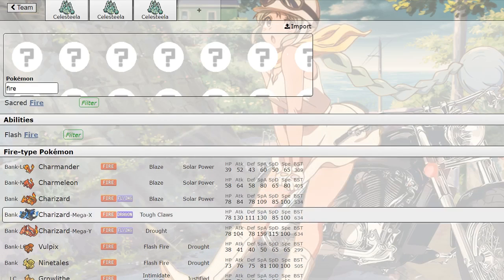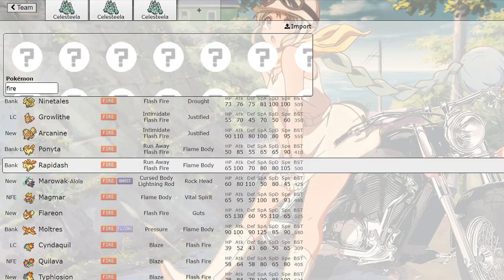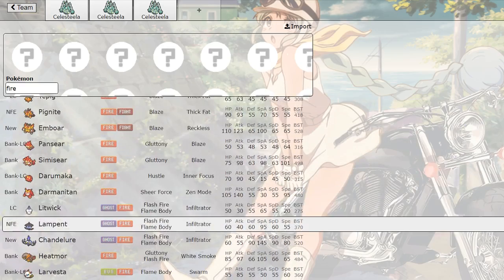Charizards, Megas, of course. Totally forgot about them. The Mega Charizards, of course. Alolan Marowak, but I said Heatran is one of the most common, so you know what I mean. Just me saying that doesn't mean that all the others are irrelevant, you know what I mean.